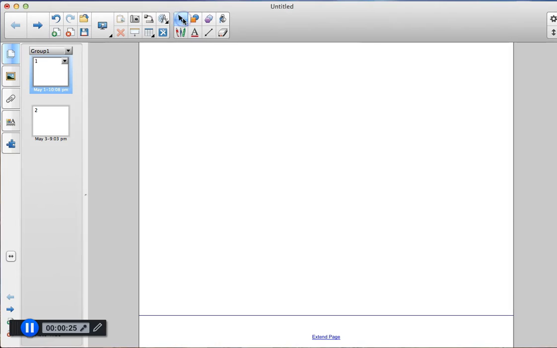Now the pointer is an important option because that allows you to select objects and move them along. But at the moment I don't have any objects, so I want to create one. So I'm going to go to my shape, I'm going to click on that, and it brings up some different things I can do. It gives me choices of the actual shape, the color, what I want the lines to look like, and whether I want it to be opaque or transparent.